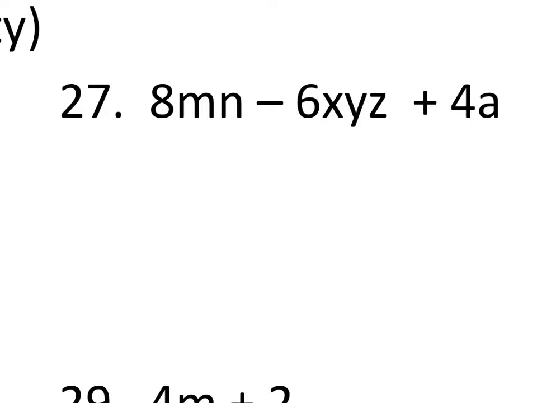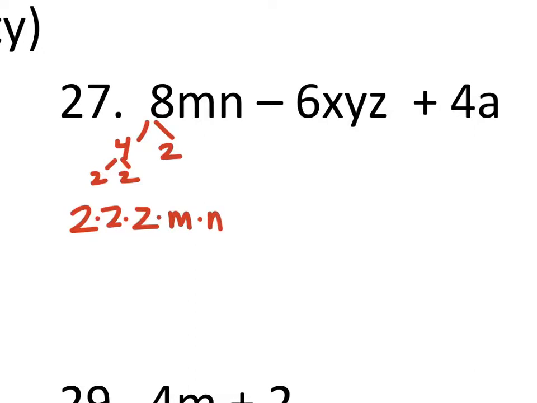But let's look at the factors of each of these, all right? So 8, I could split up into 4 and 2, and this 4, I could split it up into another set of 2's. So this is what we call prime factorization right there, because 2 is a prime number. And we figured out since 2 is the only factor of 8, and all of them are prime, it's considered the prime factorization.